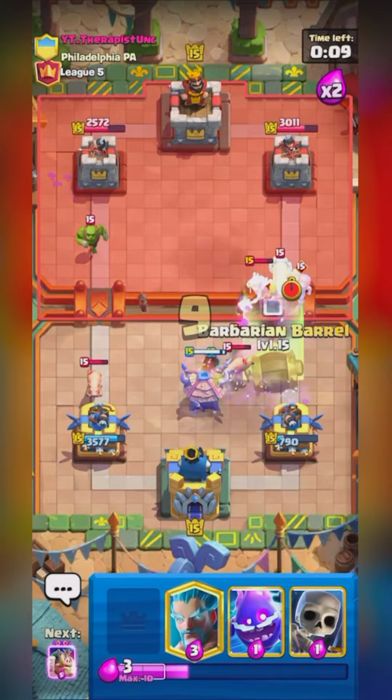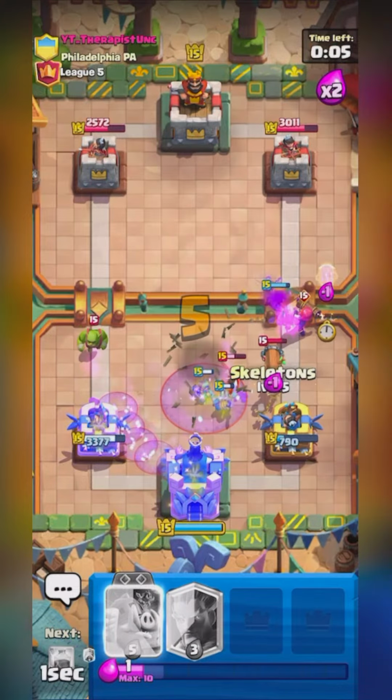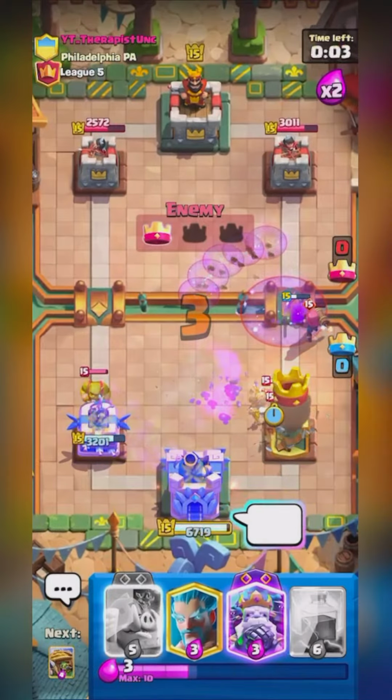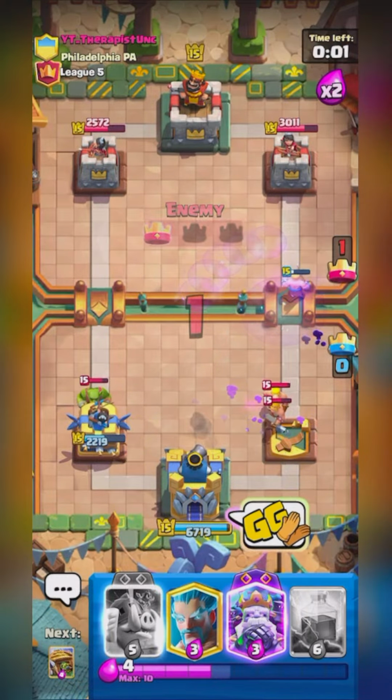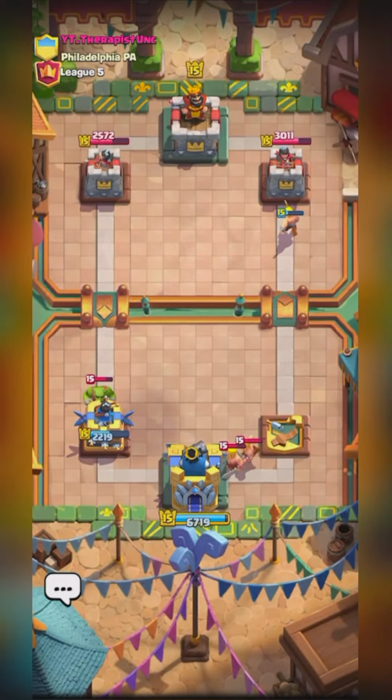I mean, we're getting some damage, but bro, this guy's deck is kind of nasty. I can't even stop the Battle Ram. Battle Ram's going to connect. No, bro. Oh my goodness. GGs. Okay, wait. That guy's deck was kind of nasty. What the heck? That was hard to stop too.